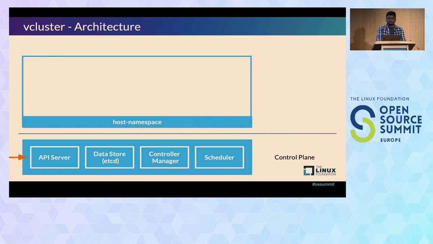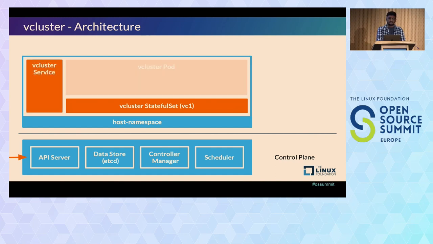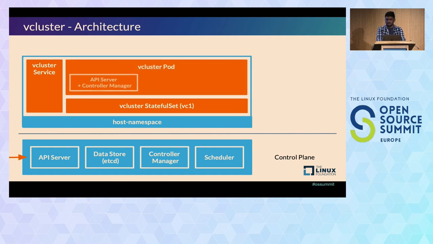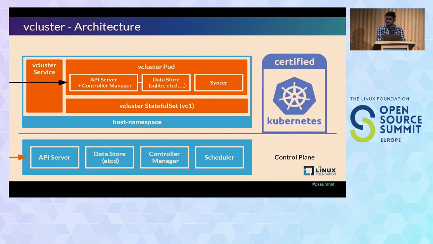So what does this mean by architecture perspective? vCluster mainly has two components, one is a vCluster StatefulSet and another is a vCluster service. The StatefulSet creates a pod where virtual cluster lives in. It has two containers, the first one is a control plane which has API server plus control manager and data store, and another one is a syncer. And this control plane is certified Kubernetes distribution, so it has passed all the conformance tests and exactly works as any regular Kubernetes cluster. Whenever the user interacts with the API server it interacts via the vCluster service which is a service created in the host namespace. It's a Kubernetes service so you can expose it using ingress or load balancer.